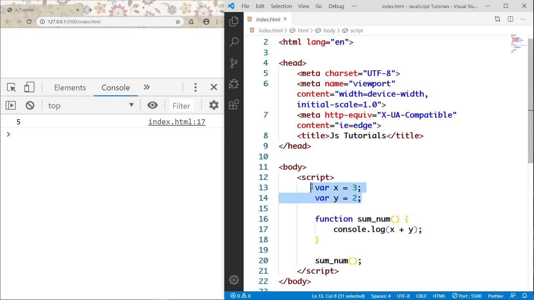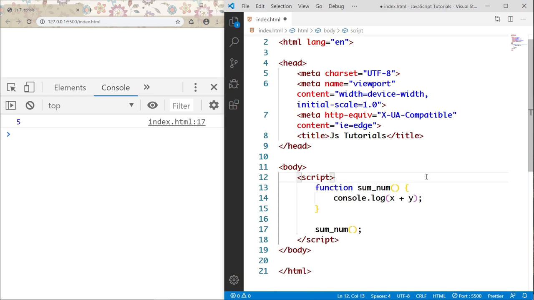So I'm going to take out these two variables here, and I am simply going to pass parameters inside our opening and closing parentheses. So I'm going to say the first parameter is parameter x, and then we are also going to expect parameter y. So anytime the user is calling the function, the user is supposed to supply two values, because when we're declaring the function, we told the function that anytime somebody calls it, that person is supposed to pass two parameters. And when the two parameters are passed to it, it should simply add those two parameters up and then return the result to the console, or display the result inside our browser's console.